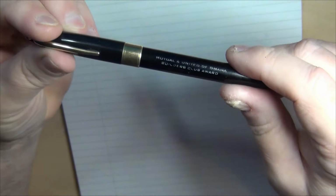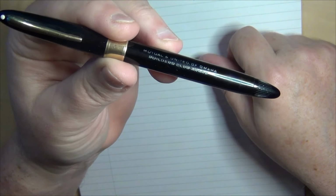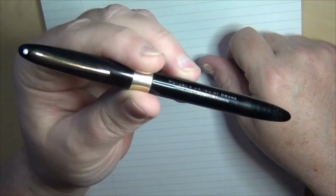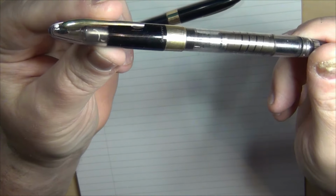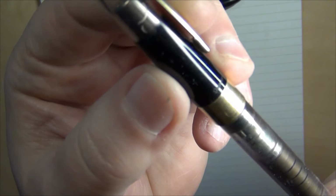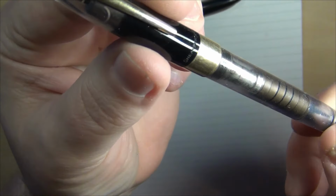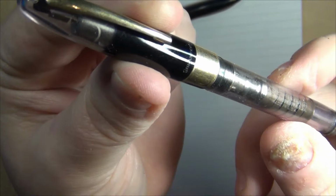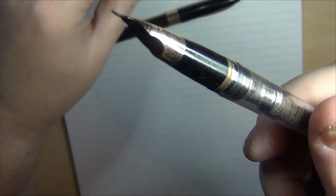I actually have a really cool looking snorkel, and let's see if I can dig that out and show you. Here's another Sheaffer Snorkel that is in my collection, and it is a Demonstrator. You can see how that clip is attached here at the cap. And in here there's really nothing to show, so it's dark. But let's go ahead and open it up.